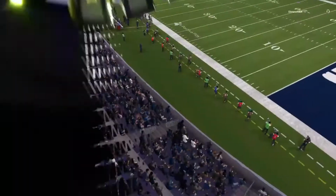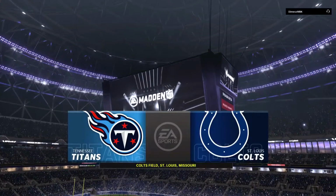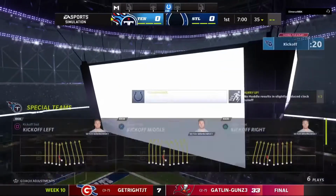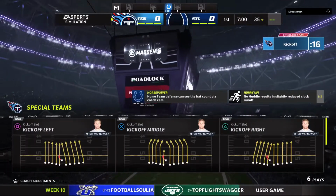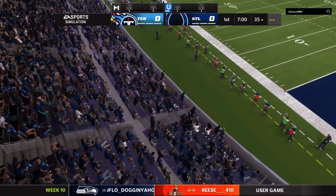We are pleased as always to be bringing you coverage of the National Football League on EA Sports. The scene a few moments ago, here it is. It's unlike any other in sport as both teams made their way out of the tunnel. These folks are fired up as their guys are ready to do battle with the Tennessee Titans.